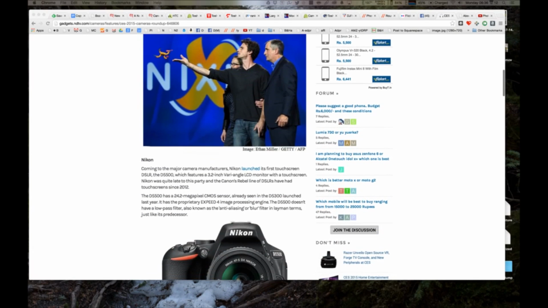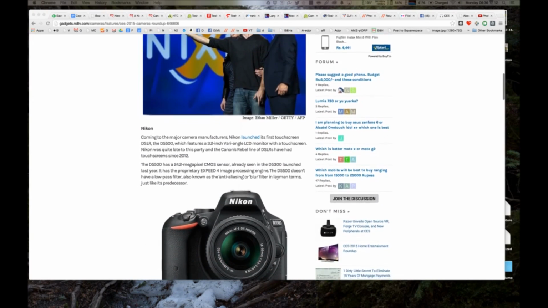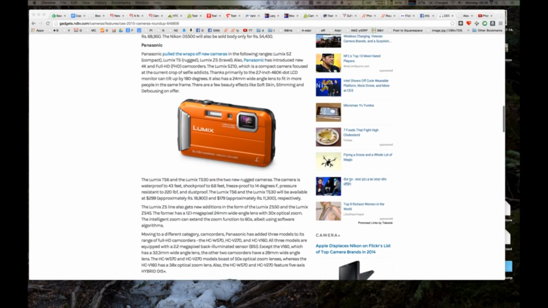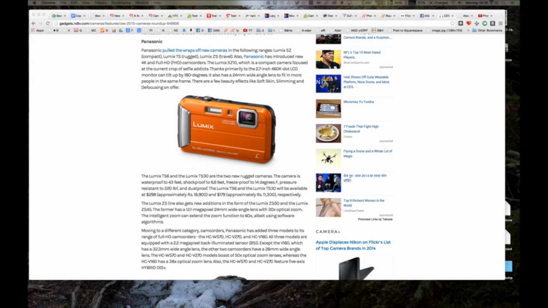Well, lots of drones, which is very interesting because we're still really waiting to see how that all shakes out with the FAA. They say they're going to come out with rulings. Nikon we'll talk more about in a second. Panasonic, I mean, really CES is the consumer electronics show. So you don't see your high-end releases here. You don't see your 5D Mark IVs. You don't see the other professional level cameras usually.